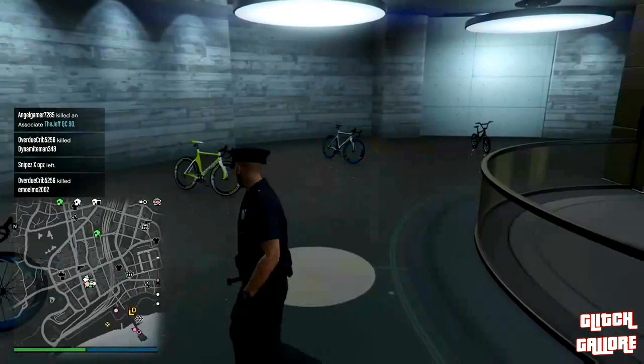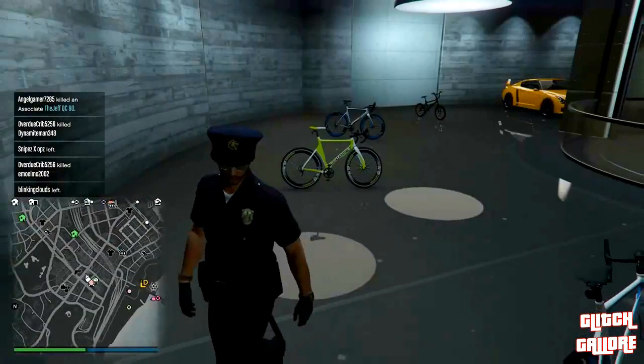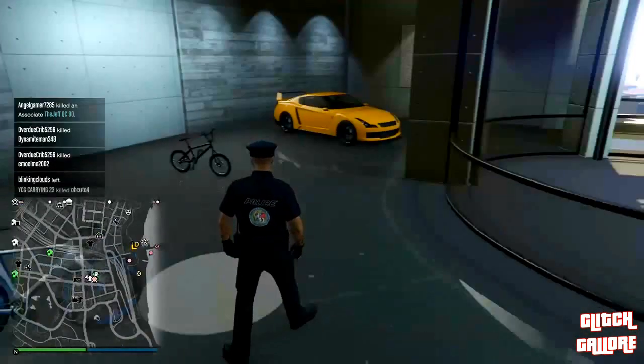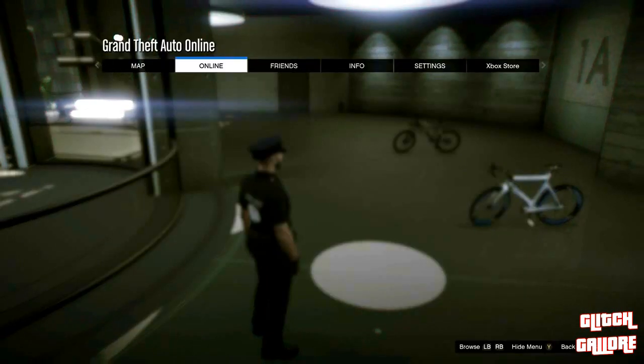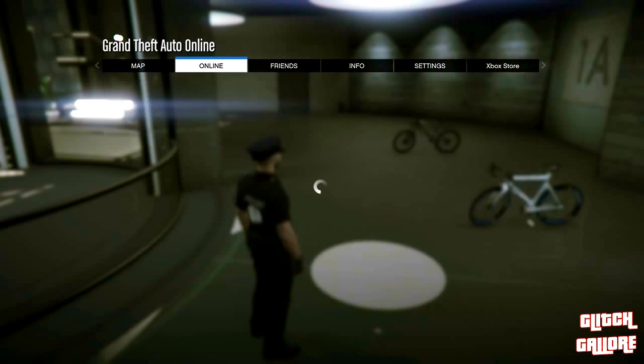I don't know if I'm in a bad lobby or not, but I gotta tell you guys, this showroom is starting to look really, really cool, man, with all these bikes here, I'm serious. And now I just need to get the Endurex and the cruiser, and we're pretty much done with the showroom. So let me try one more time to get this damn mission started.